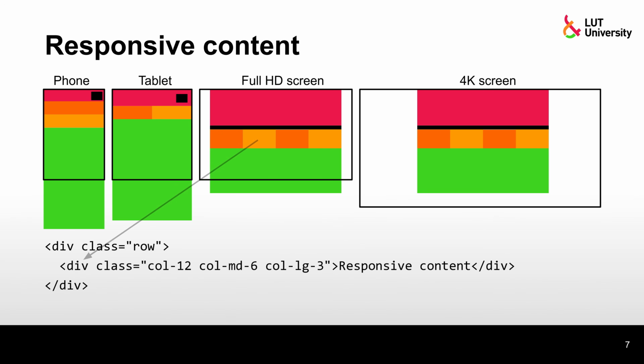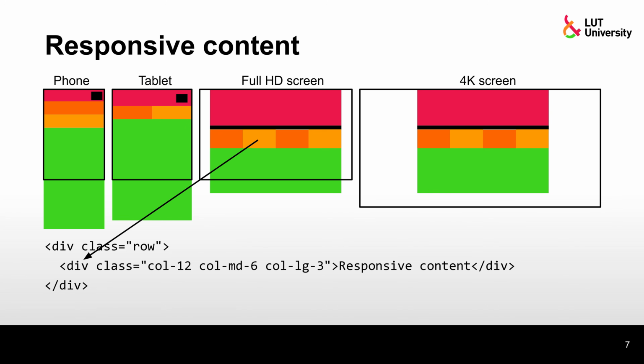How do you do this? So for example, this one orange block here. It is inside the row, that is inside the container, and then you define that it uses the classes col, meaning column, col-12, col-md-6 and col-lg-3. It means that in the smallest screen sizes the width is 12. On the medium screen sizes like this tablet, it's taking 6 units, and in the large screens and extra large, it's taking these 3 units.